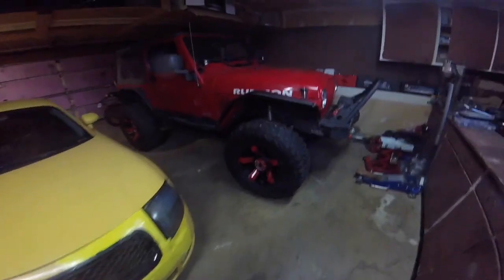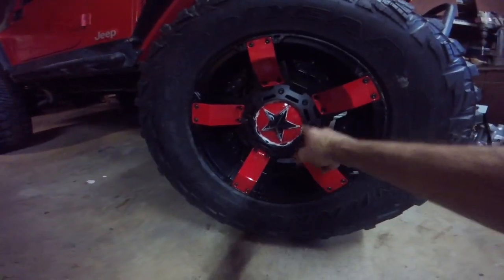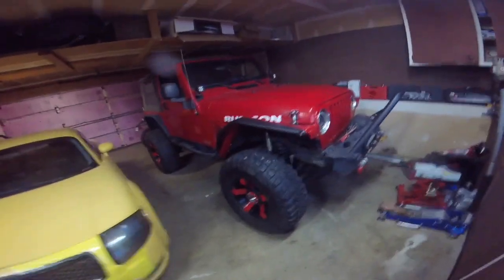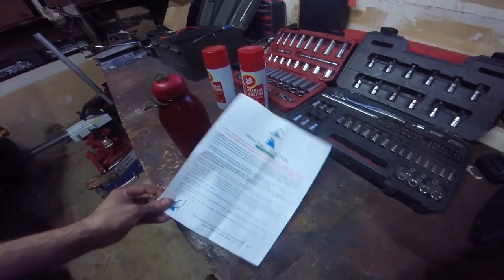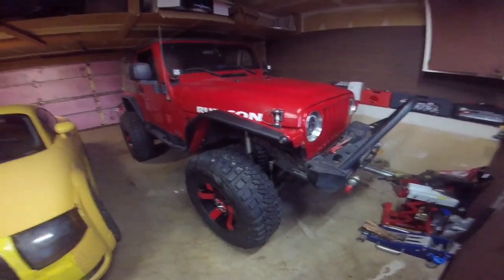So after I bled the brakes, that's pretty much it. I got on the 35s. These are the Rockstar XT811s. I painted, and the insert here, and these things. And yeah, it's been a long time, but I've been working up to these 35s, and I like it. Looks good. Now, there is a break-in procedure, basically a bunch of driving that Blackmagic Brakes prescribes to break in the rotors and pads that I'll do, but yeah, that's it.